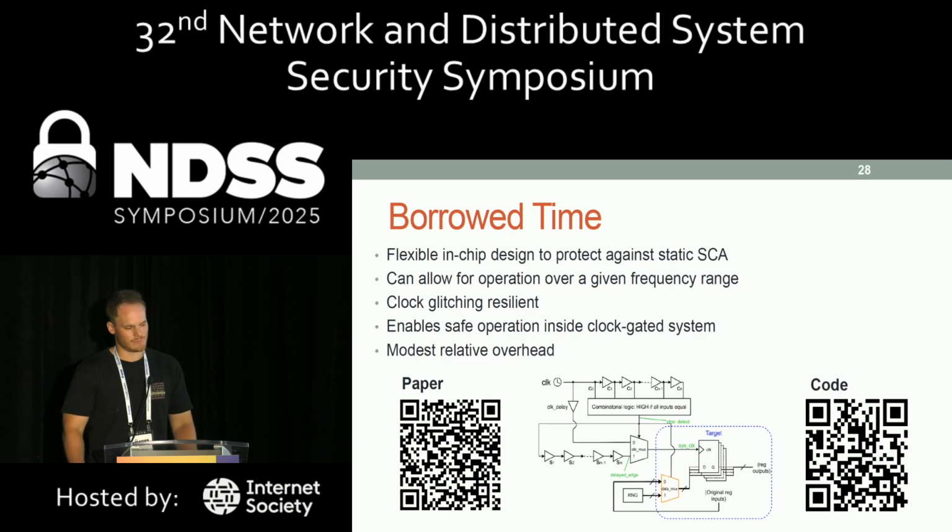So to summarize, we propose a new flexible in-chip countermeasure to protect against the class of static side channel analysis. Some more details that I didn't have time to go over today, but this system can be tuned to allow for operation across a given frequency range. It's not tied to a certain frequency. So if you have a dynamic target you want to build there, then that can work as well.